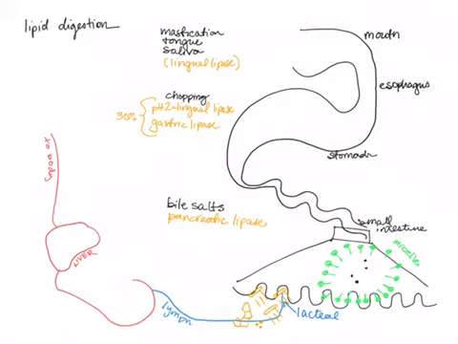I'm going to pop them into this structure called a lacteal. And I want to explain what's happening here because you'll notice that I've left my bile salts behind. So the bile salts that make up the outside wrapping of the micelle are going to crash against this brush border and dump all of their contents into the lacteal, but the bile salts stay in the lumen of the small intestine. Those bile salts will be reabsorbed in the very last portion of the small intestine, the ileum.